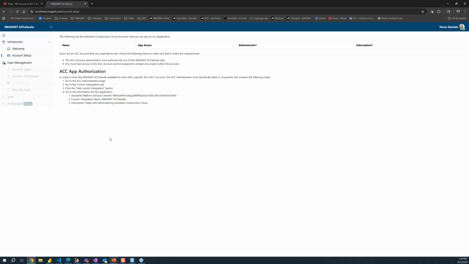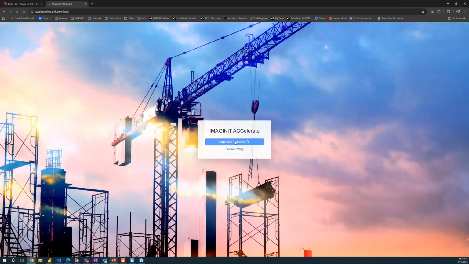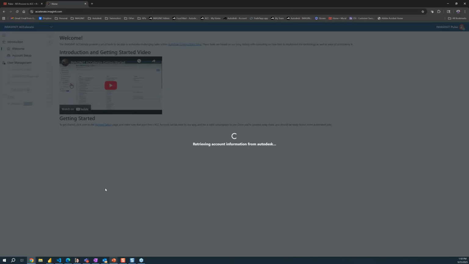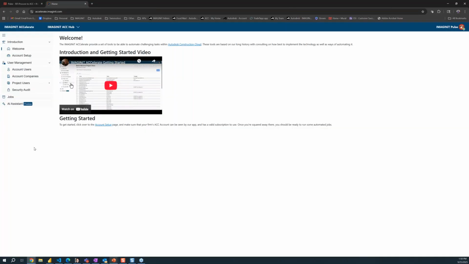This tool in particular is meant to assist account admins with some of the more mundane and time-consuming tasks that are not difficult, but they take a lot of clicking and a lot of time, and generally are just annoying when you're managing a project environment. If I've answered all the questions on the integration and you don't care about admin tools, you're free to jump off. But with 10 minutes left, and since we did our soft launch at AU last week, I'll show you a little of what we're working on for a new tool here.